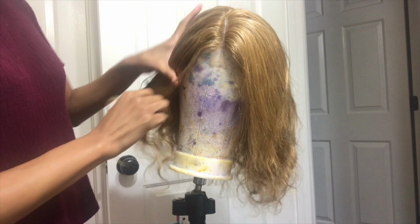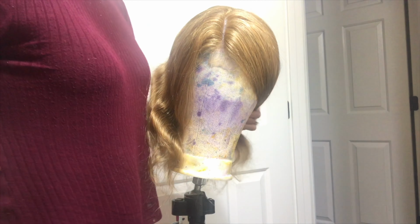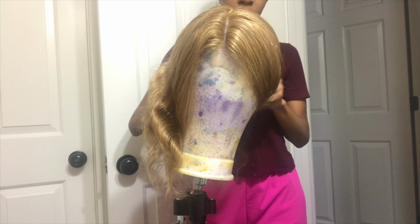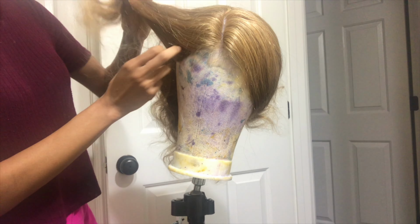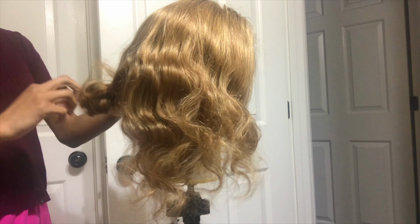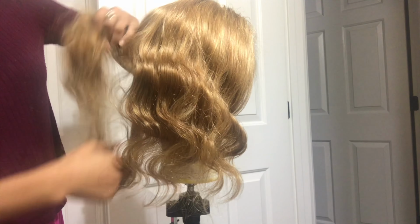Now we're about to start the curling process. The first thing I like to do before I curl, flat iron or whatever, is section the hair off. So like the front big swoop part, I'm gonna section that off in the front by itself. Then I'm going to section off the other side in the front and start from the back.